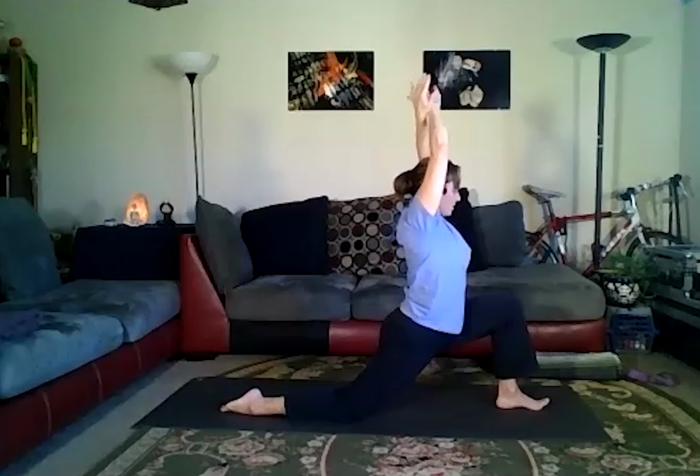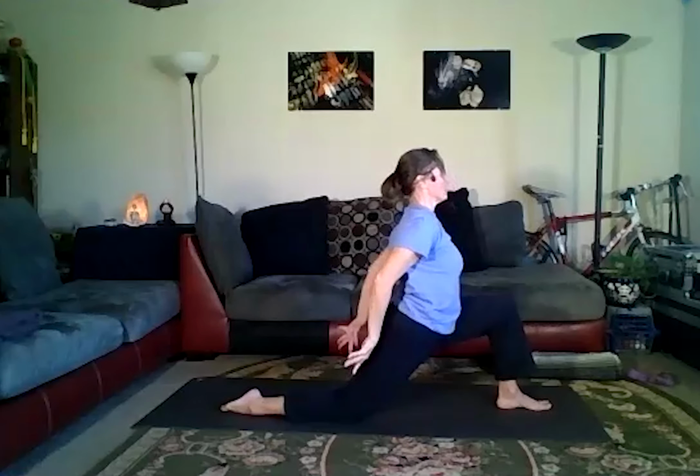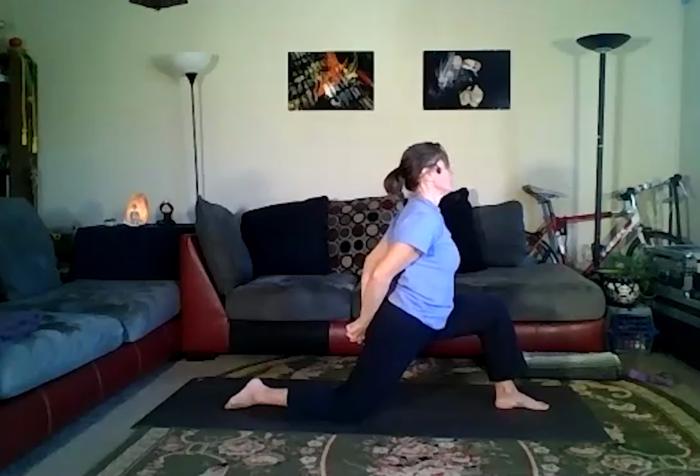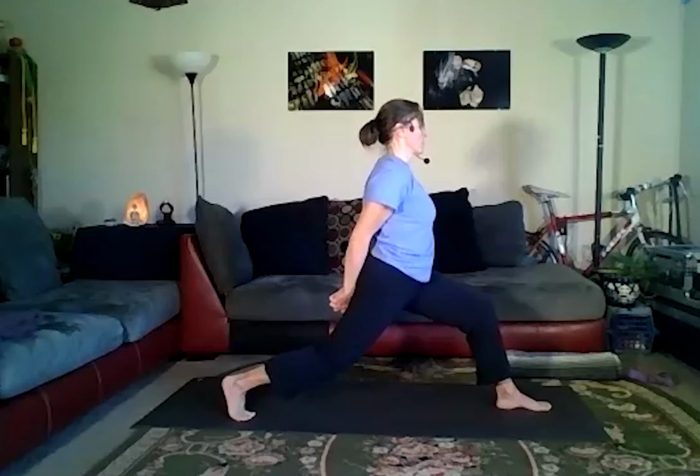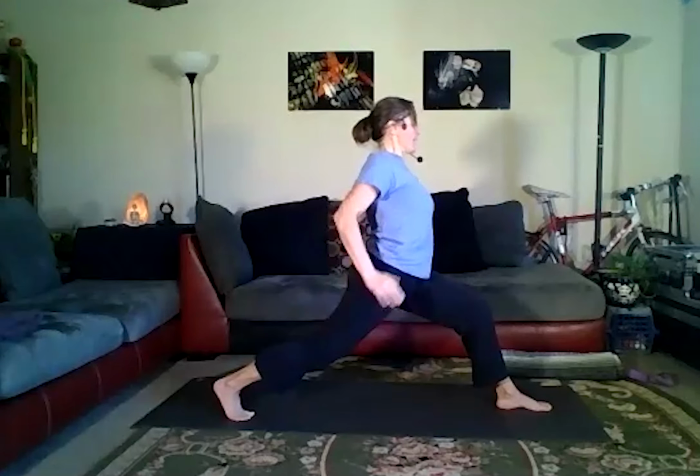Crescent interlace. Interlace hands behind your back. Tuck your back toes. Tuck your tail down. Use your butt and your belly to help straighten back leg, not your back muscles. Or again, hands on hips. Alternate hand posture.